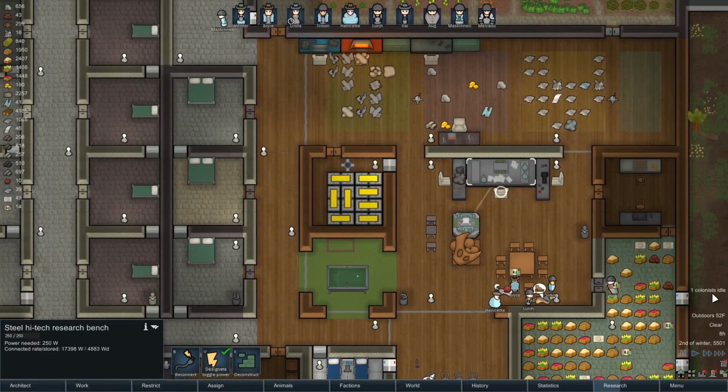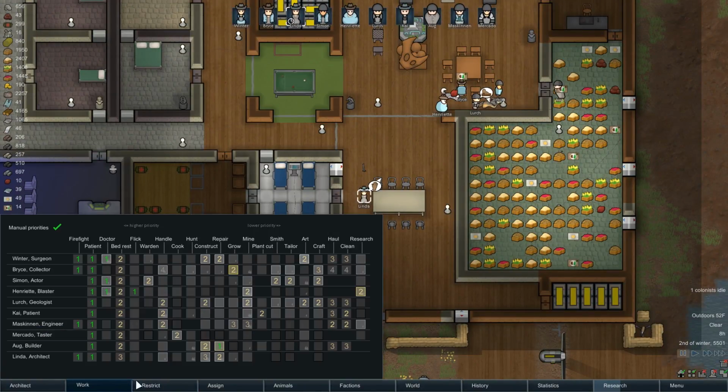Colonist idle. Who's idle? Linda. What kind of jobs do you have, Linda? You don't have many jobs, do you? Let's see. Craft, plant cut, mine, grow, repair, hunt, cook.